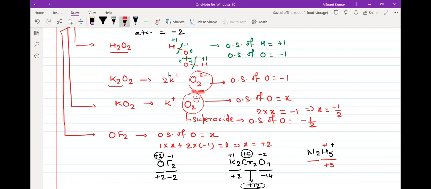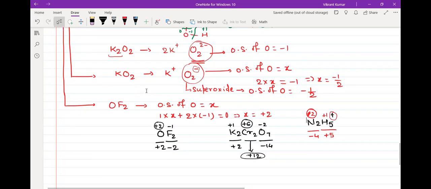Okay, so here the total will be -4 so that we get net zero. So each +1 will be -2. That's why each will be +2. Is it okay? Understood? So +2 or -2? -2 will come. Sorry, the rest of it will be -2. Okay? Clear? Any doubt? No. Okay.